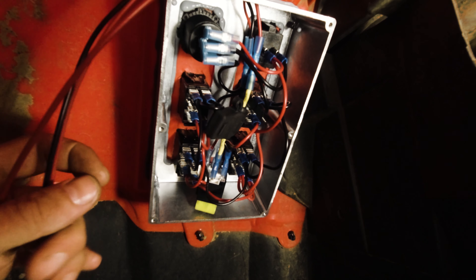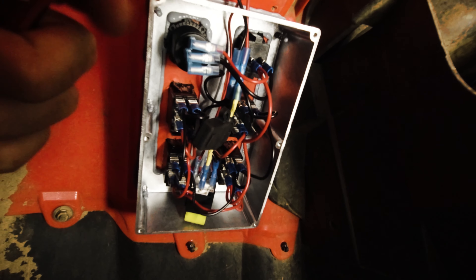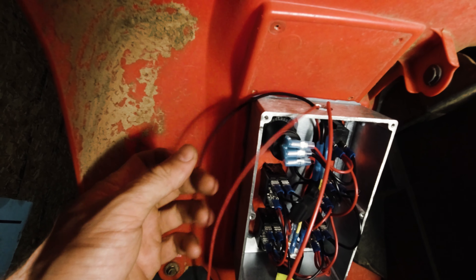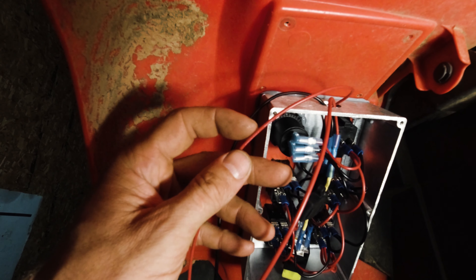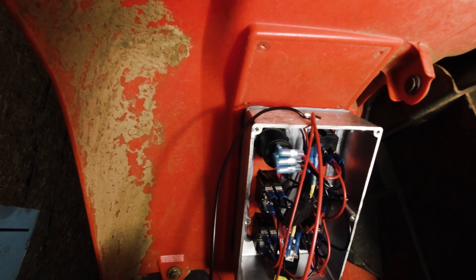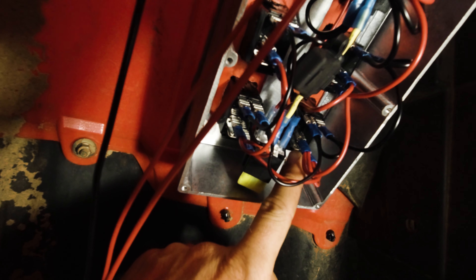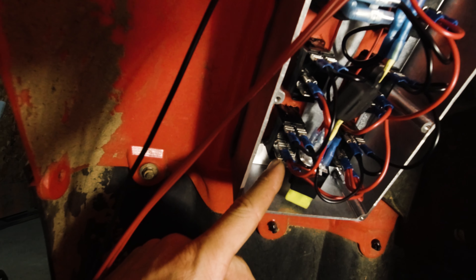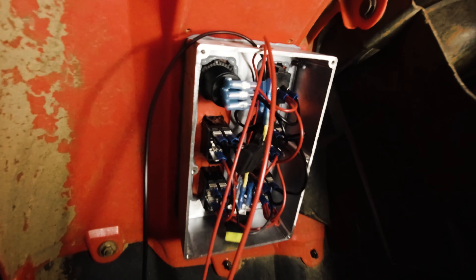You can see how all the switches are wired up, and then I've got these three wires coming out: this is obviously ground, this one is the power wire, and then this is the signal wire for the relay. I also have a couple more wires to run out — this wire for the stereo power out, this one for the rock lights power out, and then this one is for the whip light power out. All in all, everything went together pretty good.